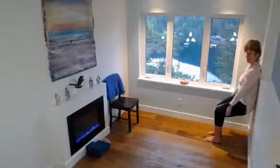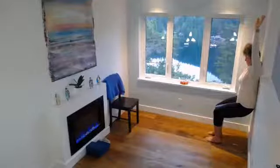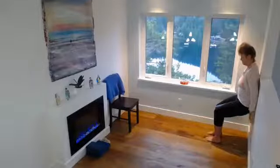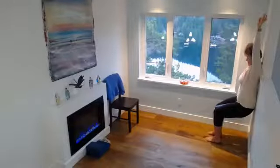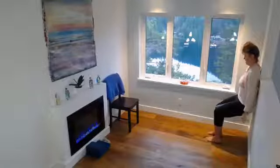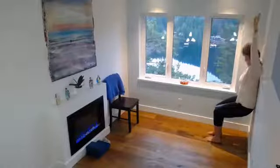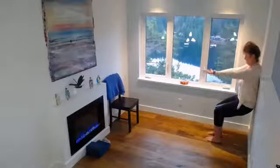So this is Ardha Utkatasana, half squat, wonderful for strengthening and balancing the hips. I can't say enough about squats for that role in the hips, working on adduction. And you should be feeling this all the way down to the feet. If this is too much, you can just do a forward bend or go up and down from the squat. Do that tree hug squat.